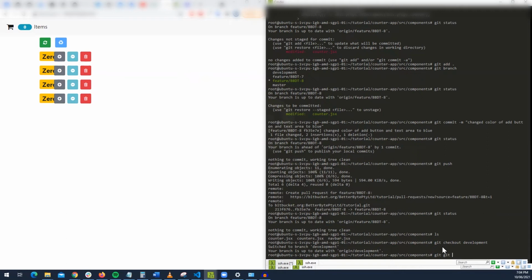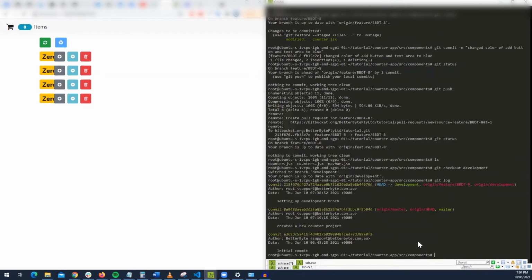So if you go git log, right, it's only up to the setting up development branch. But if you go git fetch, because if I did git pull, then it will move the development branch up to the latest development commit, right? But if I did git fetch, this is what will happen.